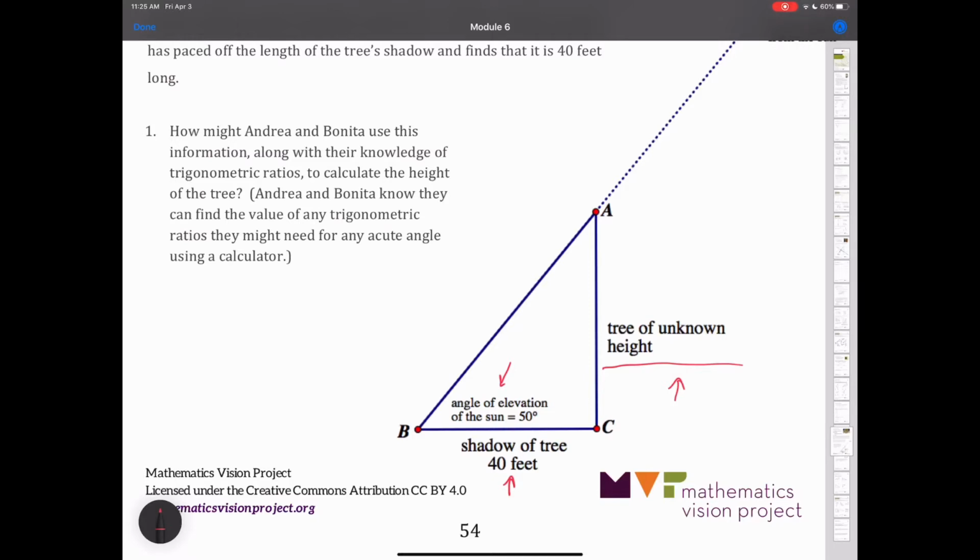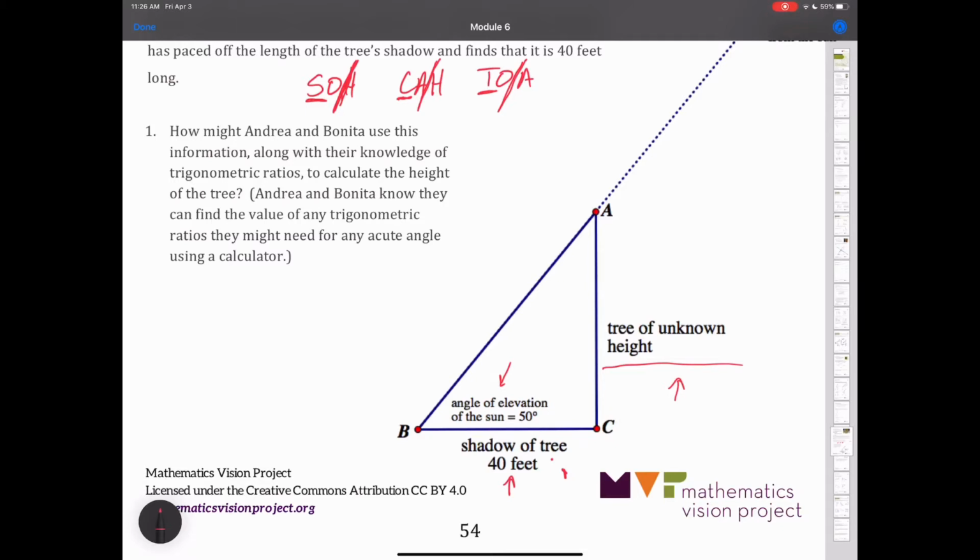If I'm thinking about my trig ratios, I've got sine, cosine, and tangent, and a helpful mnemonic to remember what ratios are involved with them is SOHCAHTOA. And it looks like this. What that does is it helps to remind me that sine is equal to the opposite over the hypotenuse. Cosine is equal to the adjacent over the hypotenuse, and tangent is equal to the opposite over the adjacent. So that's a helpful little mnemonic, SOHCAHTOA, to remember what trig function goes with what ratio.